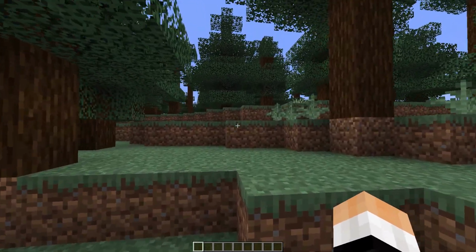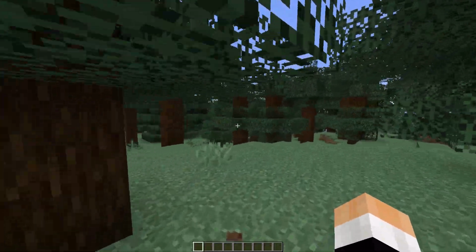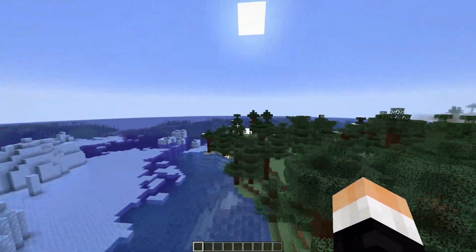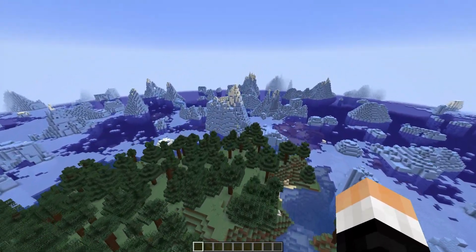Now, last but certainly not least, ladies and gentlemen, check it out. You have a beautiful taiga biome, and believe it or not, this is actually a survival island. You spawn in on this giant kind of taiga biome completely surrounded by icebergs.